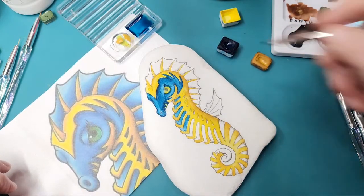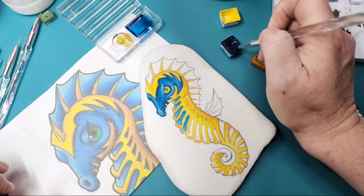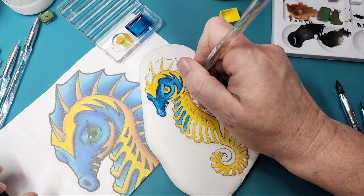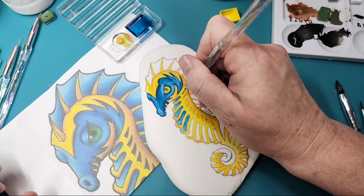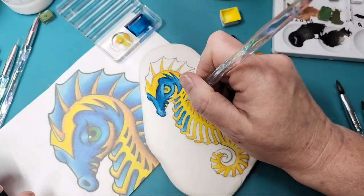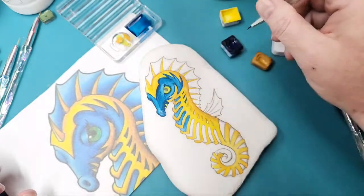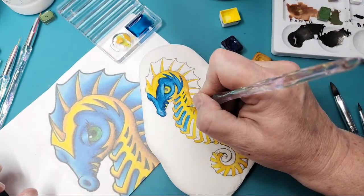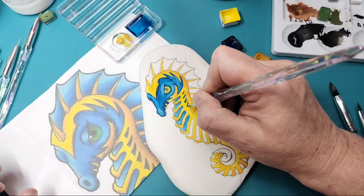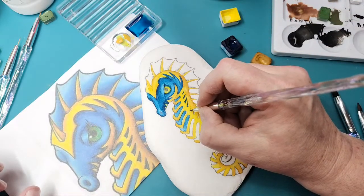All right, I'm going to use my liner brush to do these little spots down here. Actually, let me see if this will turn green. If not, I might. Good. Not too bad. See, if you let it dry really well, you can sometimes avoid reactivating by not using too wet of paint. Because if it was too wet, this would totally be turning green.